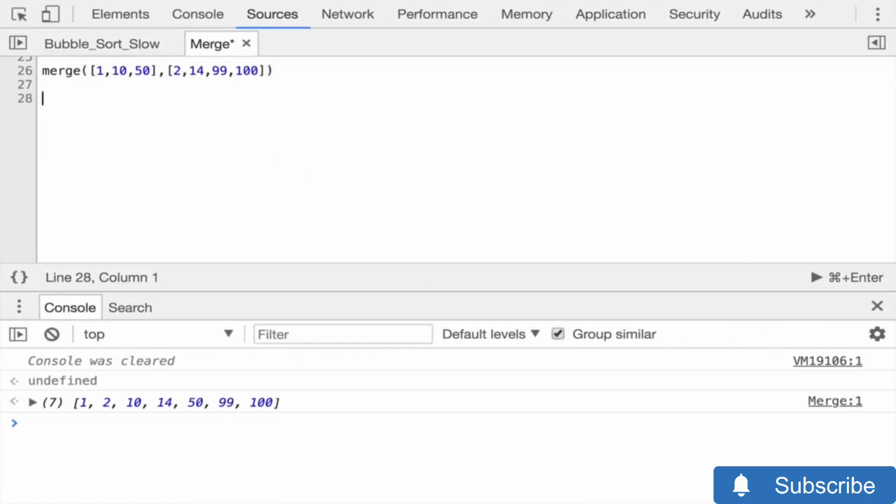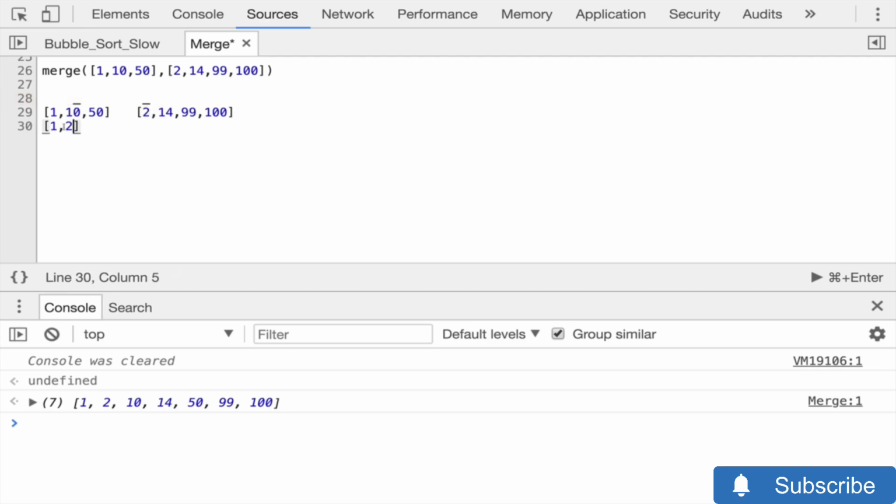So for example, if we took these 2, we just write them down here, these are our two arrays, and then this is my result that I'm going to return. We start with two counters, i and j, and they start at 0 and 0. So we compare 1 and 2. Which one is smaller? 1 is. So we put 1 here. And then we move on. In this first array, we're now looking at 10. I'll put a little marker here, and our marker over here is 2. So next time through, we're comparing 10 and 2. Which one is smaller? 2.